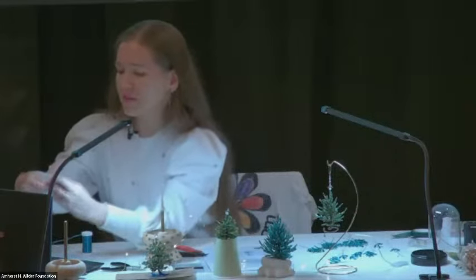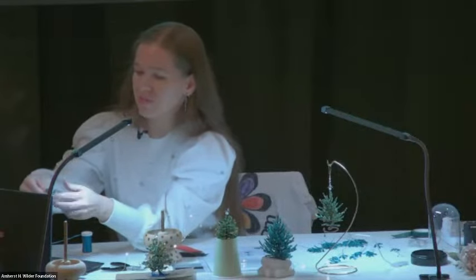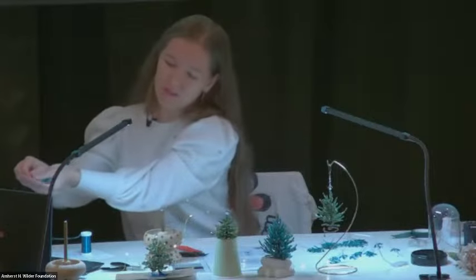So I will finish the other half of the branch. Now, you see, it looks more like a fir tree branch, more natural, not just flat.